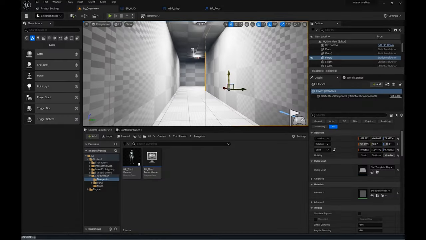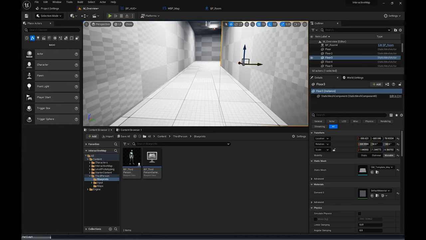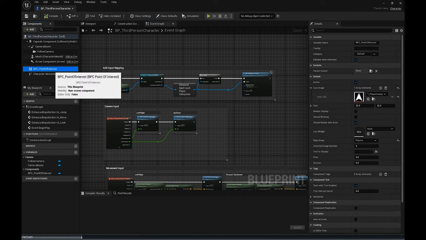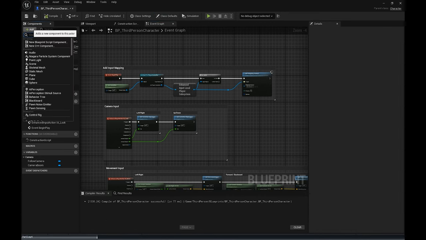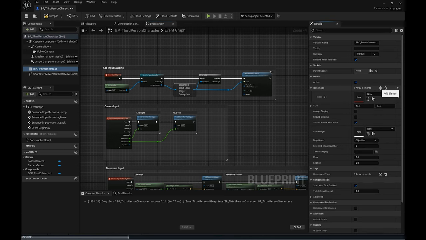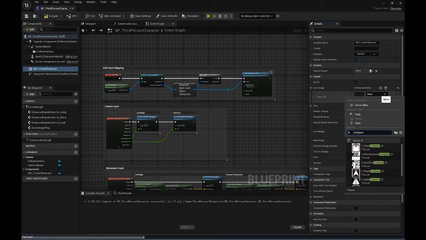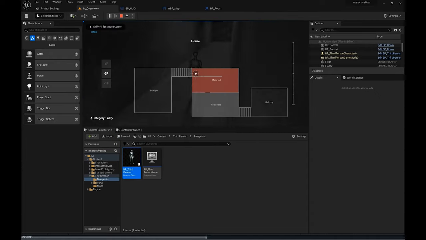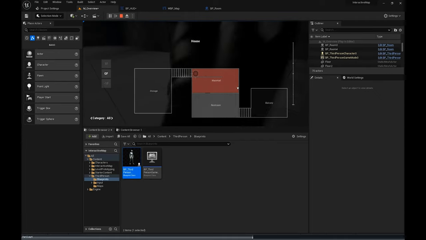Okay, if you want to add any custom actor to the map, you can just select the actor that you want. For example, there's already one. For example, we just type BPC points of interest. And then in the section, you're going to select add and then come over here and search combat, for instance. Yeah, I want to add this. So, yeah, and I send the macro to players. And then if you go and start the game, by moving the character, you can see an icon that shows the location of the character without any performance loss.